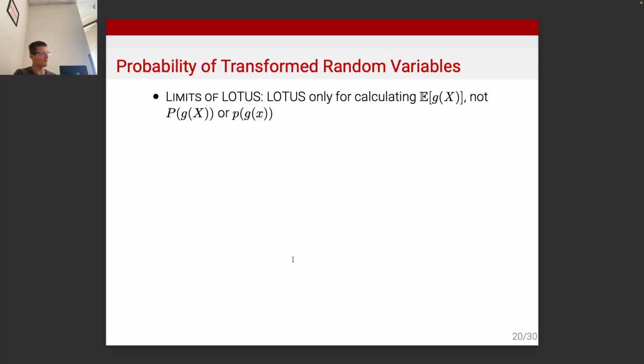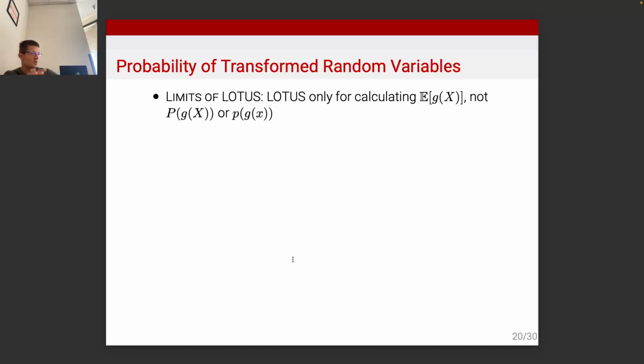So I know it's a bit of a mouthful, it's a bit of a mind bender, but it's actually very intuitive. Basically, you just use the original PMF, and you just, in your mind's eye, do that reverse transformation and figure out what value of x would have given you that value of g of x, and you just report the probability of that value of x that would have given you that value of g of x.